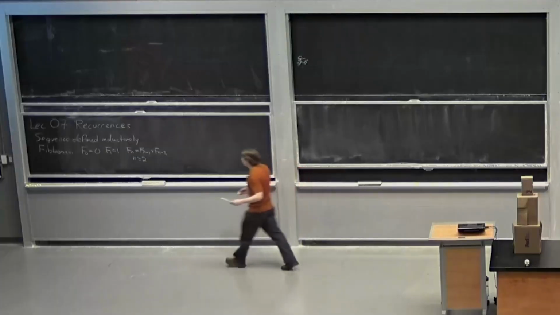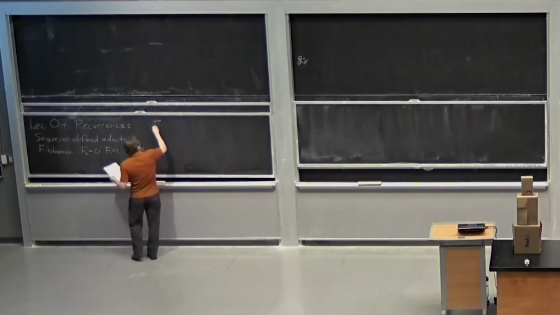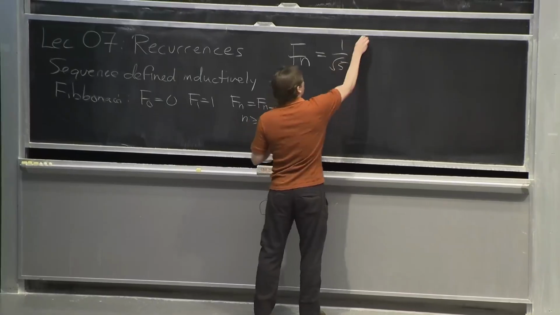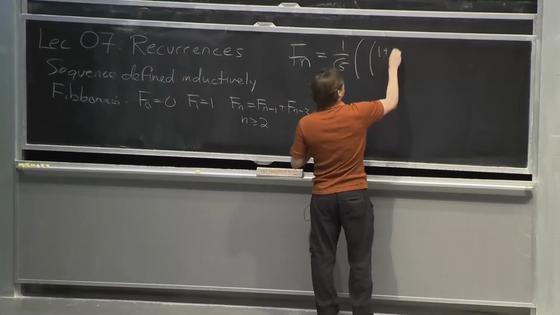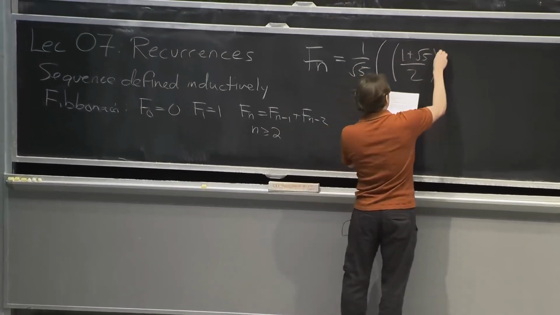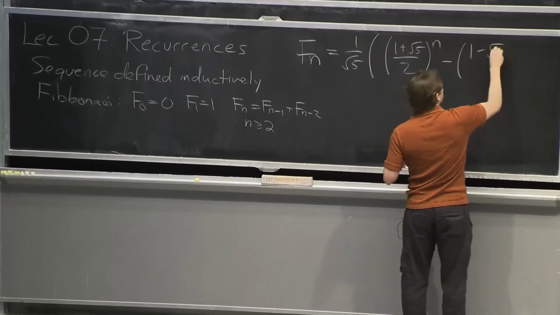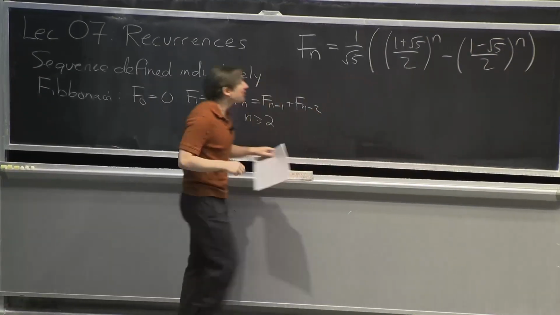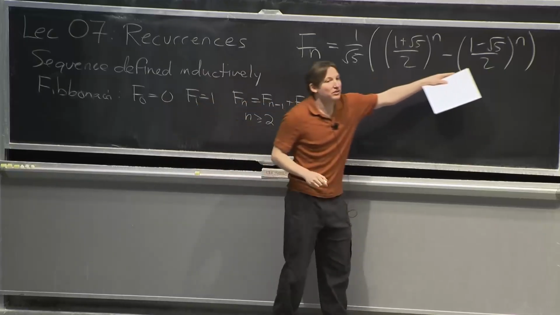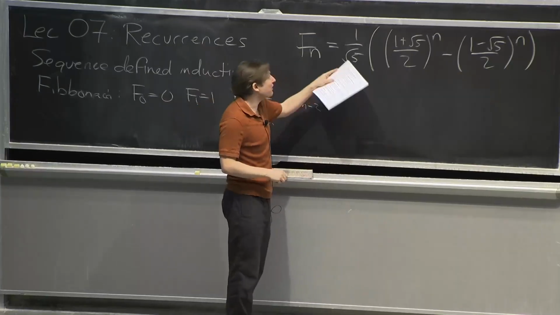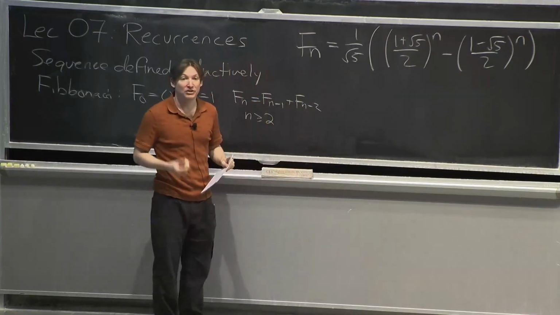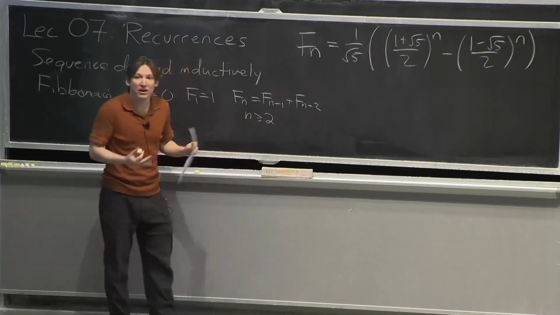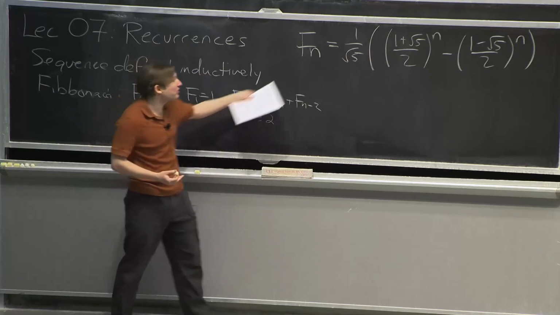And indeed, Fibonacci numbers do have a closed form. The nth Fibonacci number is 1 over square root of 5 times (1 plus square root of 5 over 2) to the n, minus (1 minus square root of 5 over 2) to the n. And there's a closed form. You just take two exponentials, subtract them, divide by root 5, and you get the nth Fibonacci number exactly. I think this is a really cool formula. Also non-obvious. How do we possibly go from this to that?